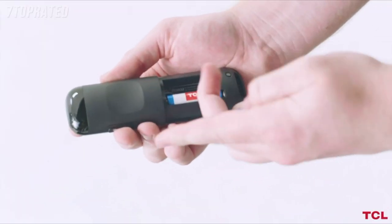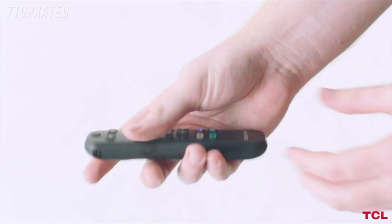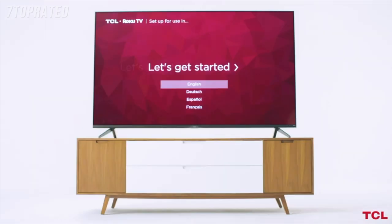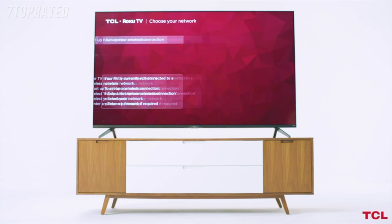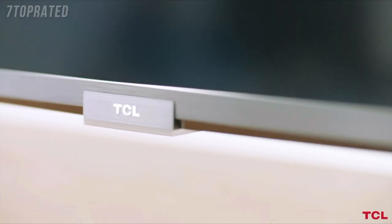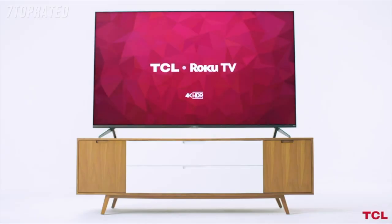Install the included batteries into the TCL ROKU remote and press the power button to turn on your TV. The ROKU guided setup will begin. Follow the on-screen instructions to configure your experience. Congratulations! You are now ready to enjoy your favorite entertainment on your TCL 6 Series.